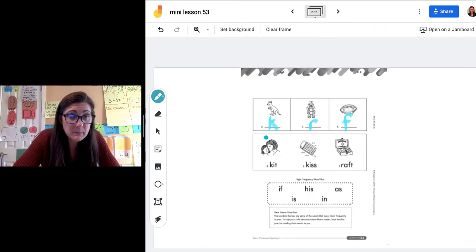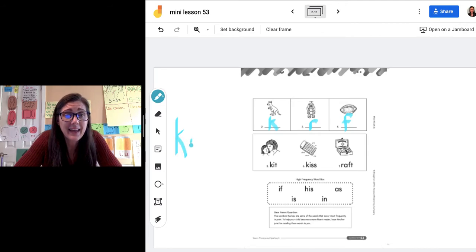So go to each of these pictures and see if you can figure out the sounds. For instance, kiss, I hear k, i, s. So I might even write out to the side over here, what letter says k? Well, I learned that today. So I have kiss, k, i. I says i. Kiss. Oh, look at this word right here. Oh, but I learned something, that when I hear that sound, it actually has twin consonants. All right, so there I'm going to match my picture to my word kiss.